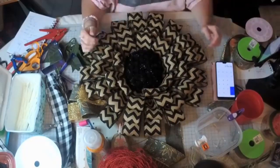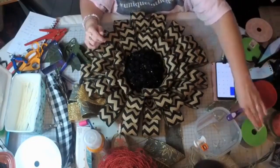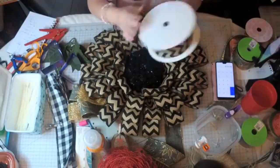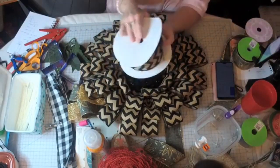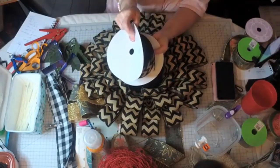I know. I'm sorry. Like I said, I'm on the metric system here. So a 50-yard roll, which is this one, and this is a brand new roll. I don't know if you can see that, but it looks like more than half of a roll.